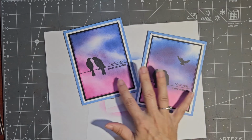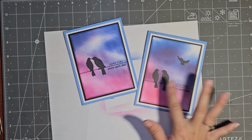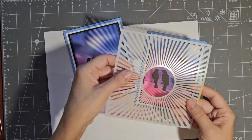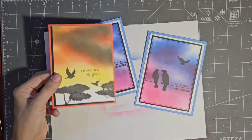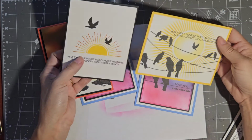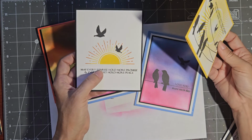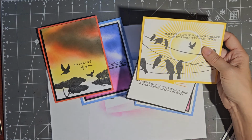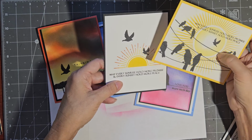But I hope that you enjoyed seeing how easy it is to do the blending. Again, if you don't feel comfortable with this type of blending, then just grab a stencil. We've got wonderful cloud stencils and sunset stencils in our Gina K collection. Here are some other examples that I've got showing without blending the sky. So this is just a stencil here, this sunset that I showed you, or what is this one called? I think it's Sunshine. Okay. And then this is from the Pocket Full of Sunshine stamp set kit. I think that's what it's called.